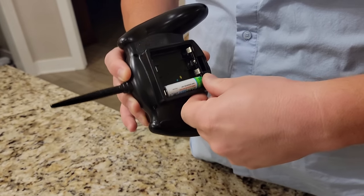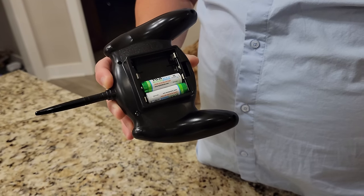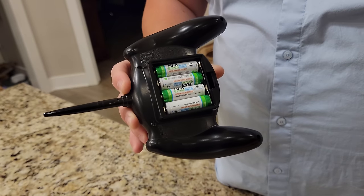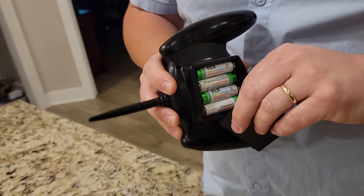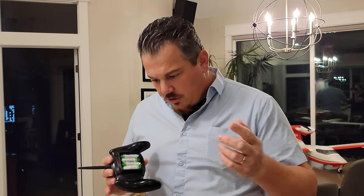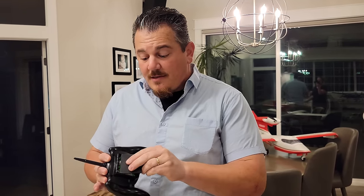Hobby shops just want you to buy the more expensive thing. Here at Brian Phillips RC, they do make some commission on sales, but at the end of the day they don't care how expensive or cheap it is - they just want you to become another fellow RC addict and get the right plane at the right time. Getting the wrong plane means you'll be a one-and-done.